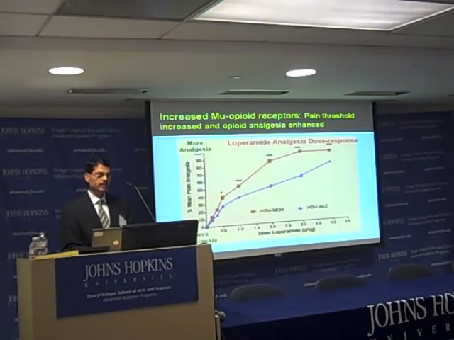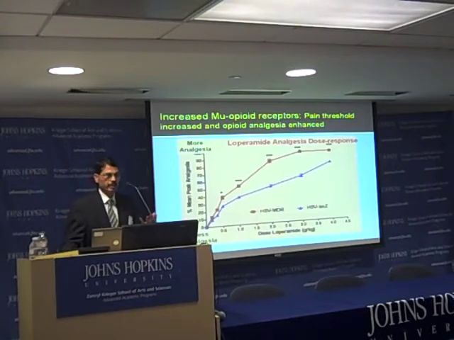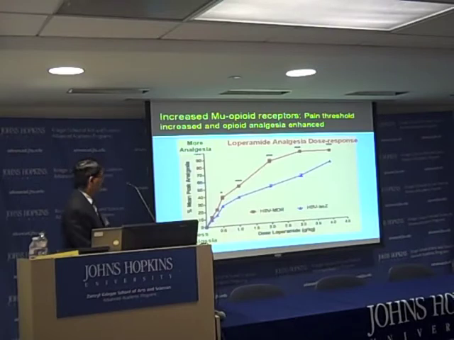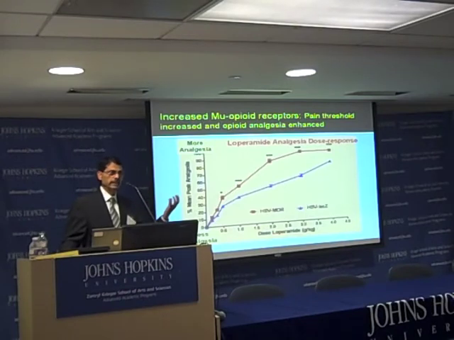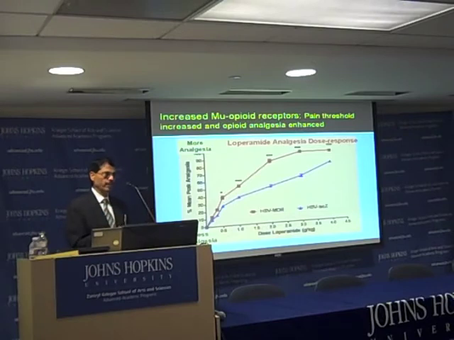And in addition, when we administered morphine or exogenous opioids, such as in this case a peripherally limited opioid, loperamide, we could show that in comparison to the dose response curve for the control, the amount of analgesia that we could obtain with the loperamide was shifted to the left. That is, with a lower dose of the exogenous opioid, we could produce more analgesia. So here, using these viral vectors, we could enhance the effects of peripherally administered opioids.